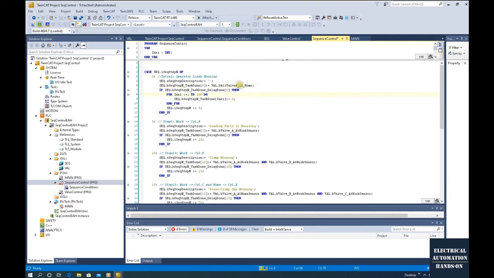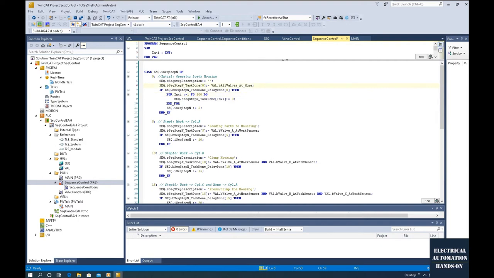Other than this all valve at home, basically, we also need two other conditions. Firstly, we need to guarantee the part is present or the housing is present, right? You can imagine the first step, the operator needs to load this housing into this machine. So there will be a sensor check if there's a housing present. Another thing is we need one button to initiate this whole sequence. And once this sequence comes back, we need the operator to reload one new part and pump out the button to allow this sequence to start. We do not want the sequence to run again and again to redo this part, right?